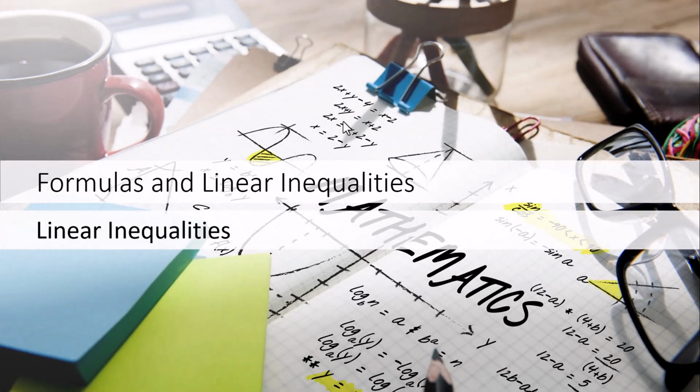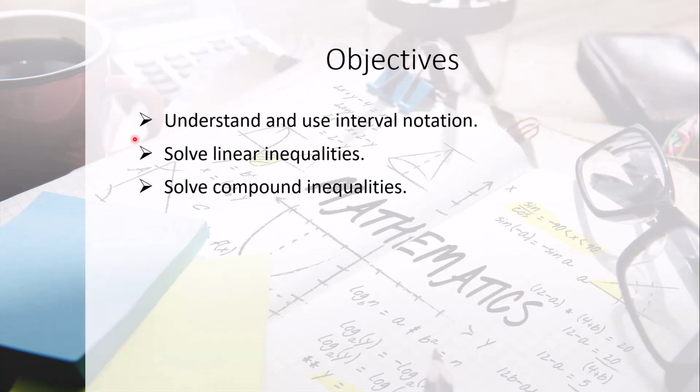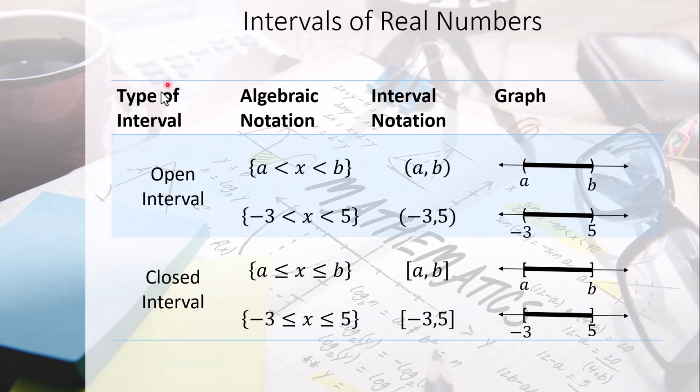The purpose of this video is to go over section 4 of chapter 3, and we will be talking about linear inequalities. In this video, we are going to introduce the idea of interval notation, which is another way to express a solution of an inequality. We are going to use that to solve linear inequalities and also to solve a special type of linear inequality called a compound inequality. So let's get started with interval notation.